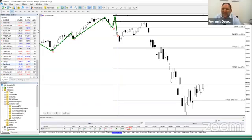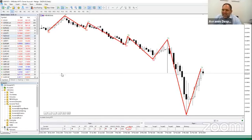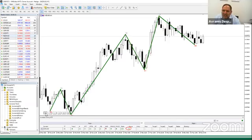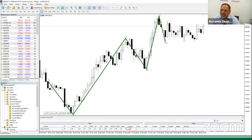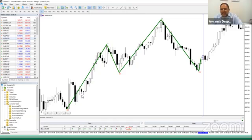This is the beautiful thing about the scanner. Yes, anything, we trade anything that is good, anything that gives us a good signal, right? On any time frame, preferably hourly and above. Yes, is it clear? There's no trade here, fine, no problem. I will trade another instrument, another time frame. You got me?